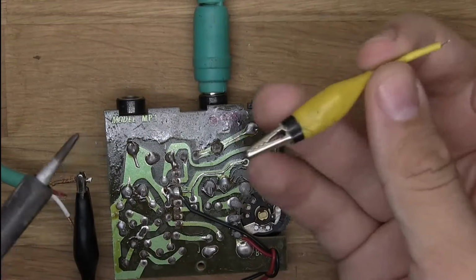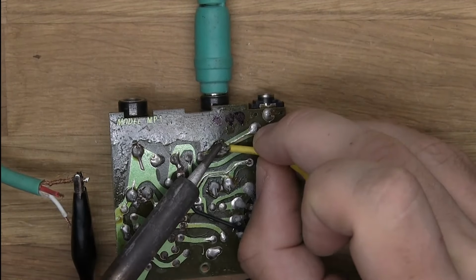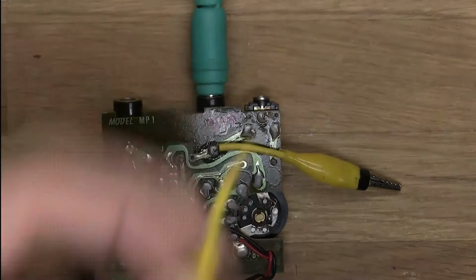And let's add this one. I've painted a black mark on it so that you will know which one is the ground. And now let's find this one.